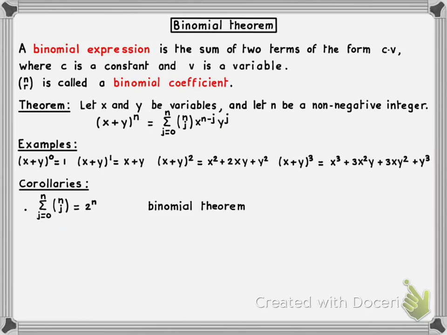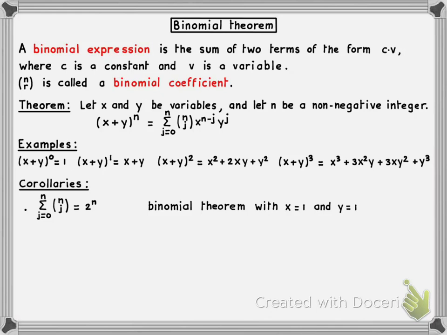So by disappear, of course, we mean that this should be equal to 1 and this should be equal to 1. And the easiest way to make that happen is to take x equal 1 and y equal 1. And of course, 1 plus 1 is equal to 2, so we would get 2 to the power n right away. So I'll let you check that if x and y are both equal to 1, then the expression you get on the right-hand side is this one. And therefore, we have just proved this corollary.